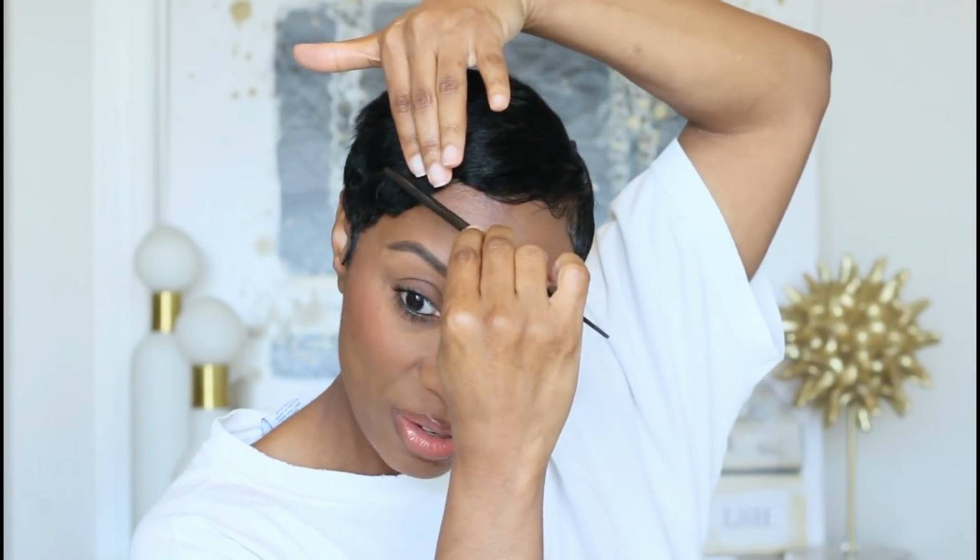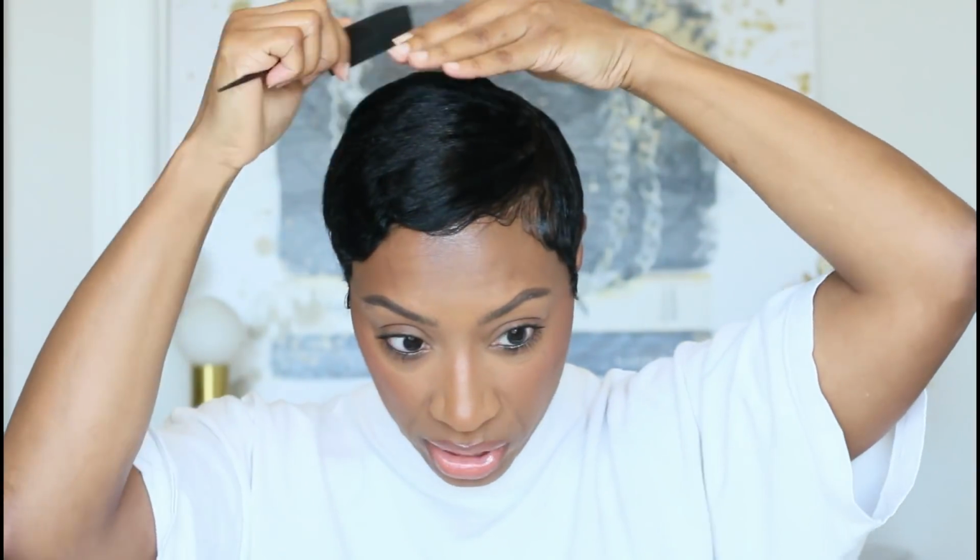And then I comb my hair into the edges. So it's not just, I don't know, edgelicious, like I like to call it. It's not so much of just edges. It looks like your hairline. And to me, that looks nicer and more refined than when you just have a whole bunch of excessive baby hairs. Like, to me, that does not look nice. If you like that, honey, do that.